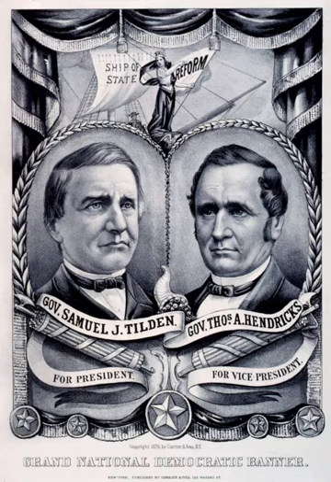After the Democrats captured control of the U.S. House of Representatives in 1874, they believed they had their best chance in 20 years of winning the U.S. presidency. In the 1874 elections, a new set of Democratic Party leaders emerged which included New York Governor Samuel J. Tilden. Tilden was previously the chair of the New York Democratic Party as well as the campaign manager for Horatio Seymour's unsuccessful 1868 presidential campaign, and was notable for both toppling Boss Tweed and prosecuting the Canal Ring.